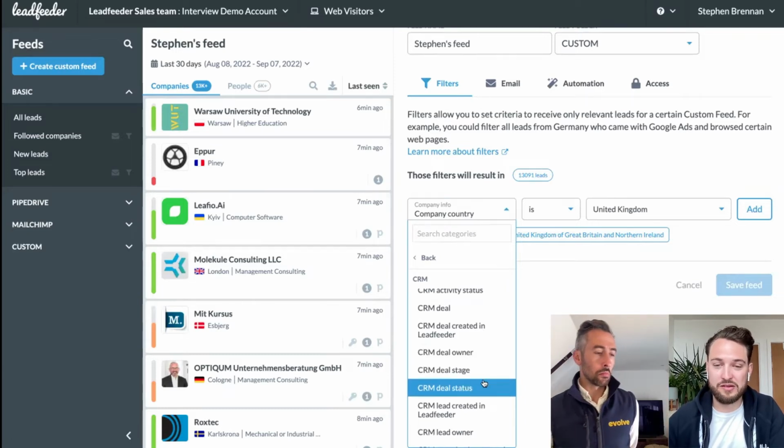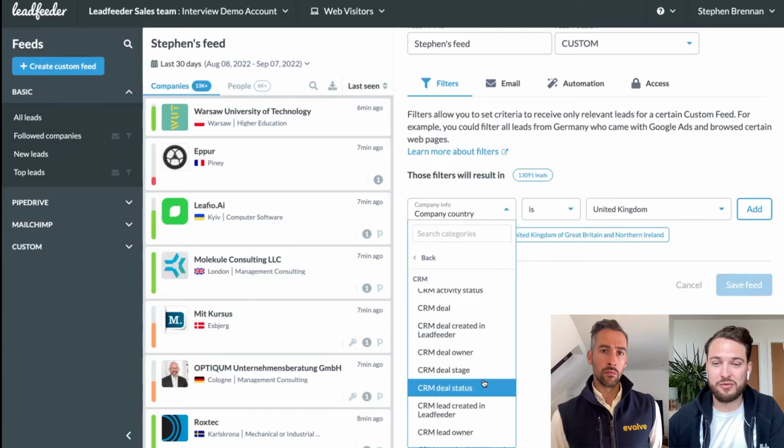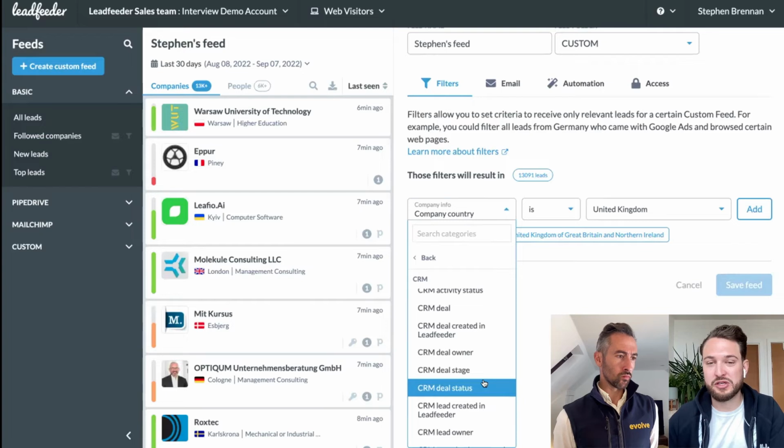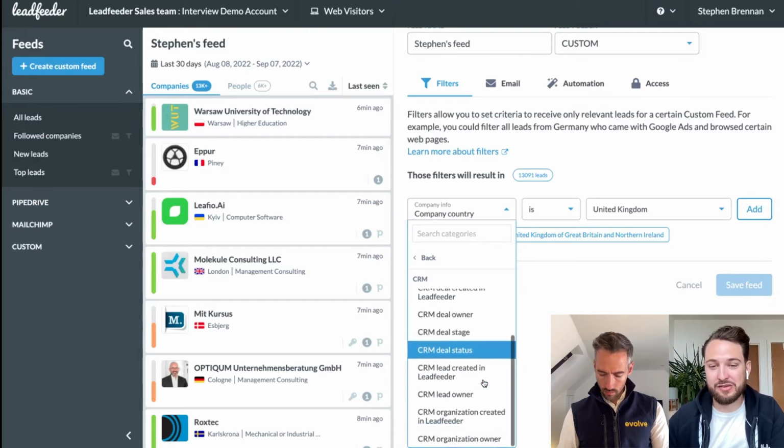So one of the things that I would always set up straight away from the platform, and a quick way to prove ROI, is look at any of your lost deals that are now coming back to the site. Maybe they had a particular blocker in place, so maybe it was a budget thing, or maybe they had a few bits of red tape to get through internally before they were able to move forward. Now those blockers have been removed and they're coming back to the site and they want to re-engage. Really great way to be able to jump back onto those opportunities and hopefully convert them and see a return on investment straight away. And the last ones, like the lead owner, we're able to look at as well.